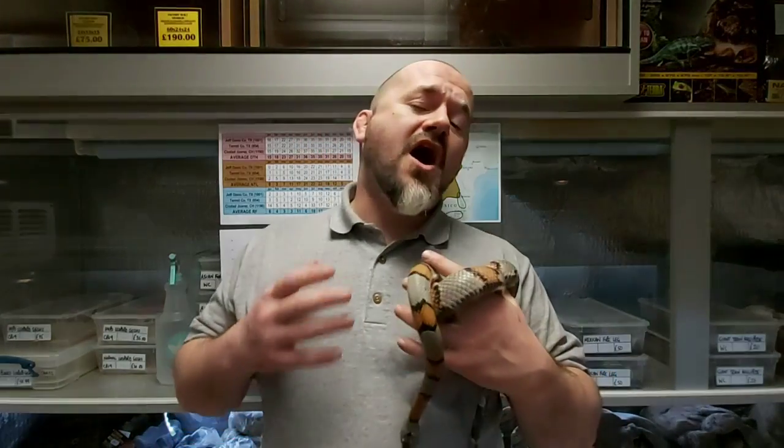So yeah, the type locality for alterna phase is the Davis Mountains, Jeff Davis County, Texas. The remainder of the distribution again through southwestern Texas, Chihuahua, western Nuevo Leon, Durango, and northern Zacatecas, Mexico. This species is noted as occurring from 670 metres to 2,286 metres in elevation, thus meaning that the harsh and unbearable heat of the lower desert forest floor is left beneath them. But that's not to say they escape the heat completely.